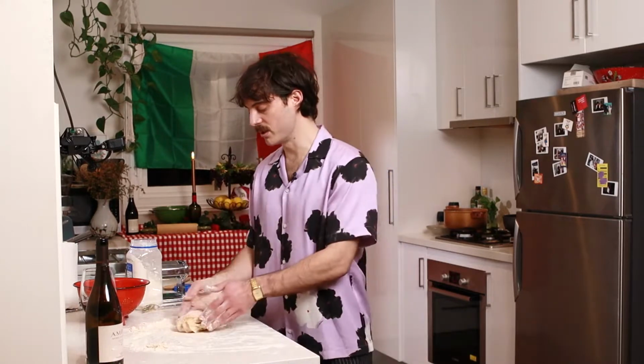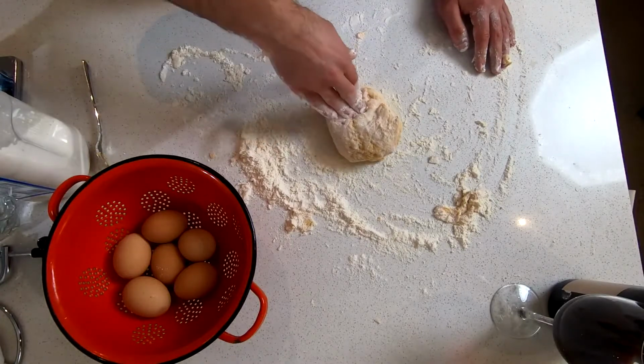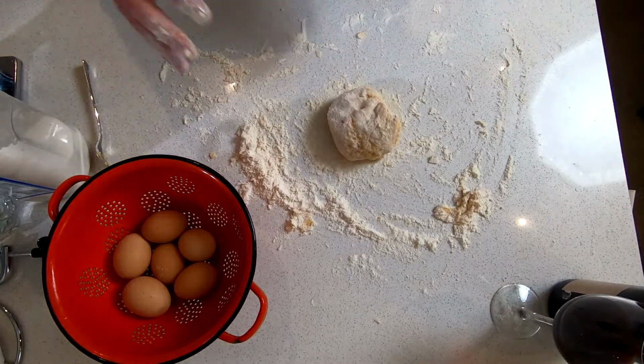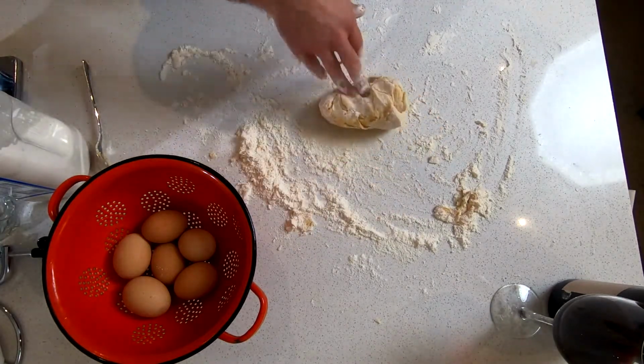You'll start to notice that this is already starting to take shape. So you'll find that from the omelette-like mixture at the start, it's now pretty much in a dough form. It's going to be quite soft, and like I mentioned before, we want to continue to work this dough so that it's really easy to flatten out later.